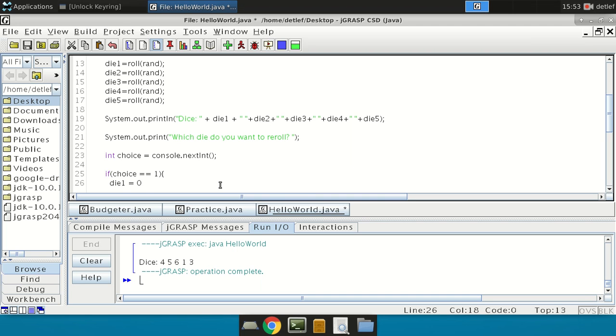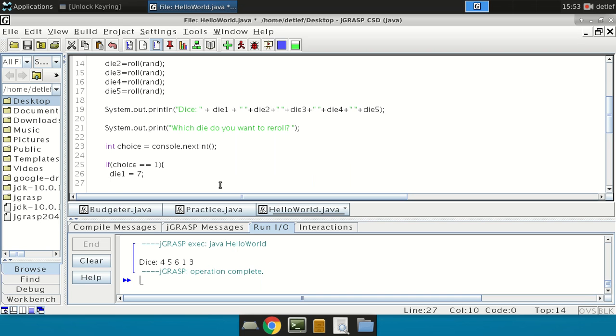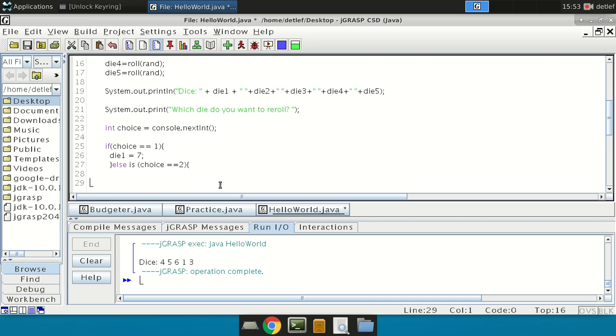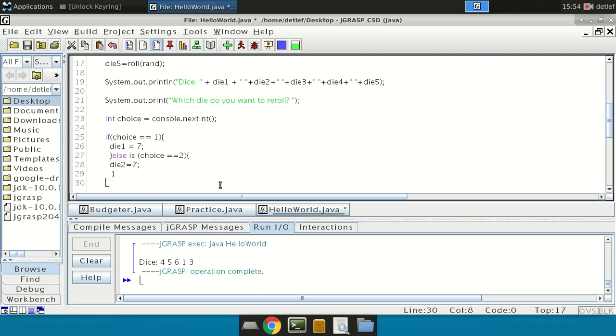Die1 equals 7. That's going to make no sense right now. Pay attention. Then we say else if choice equals 2. It's going to get kind of messy, but die2 equals 7.